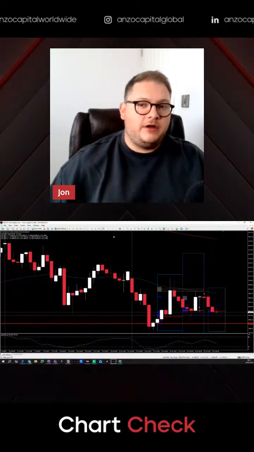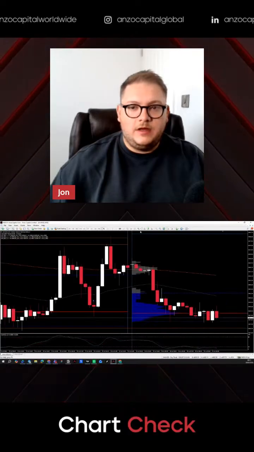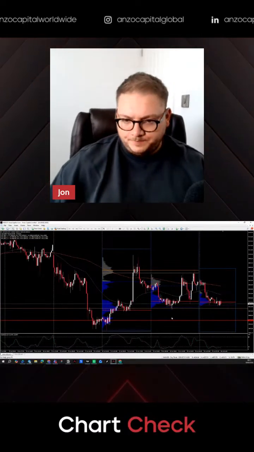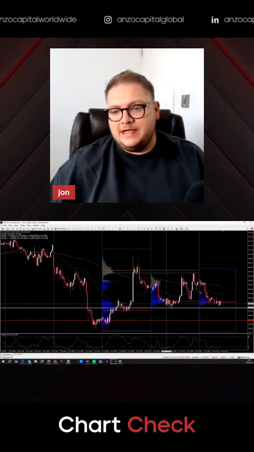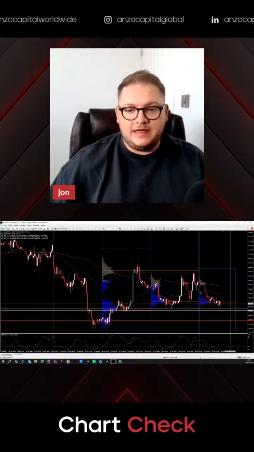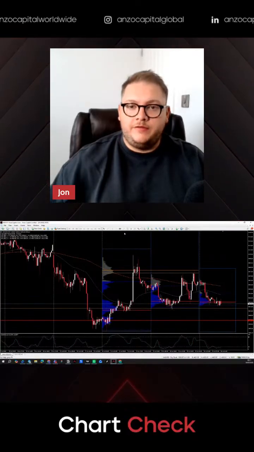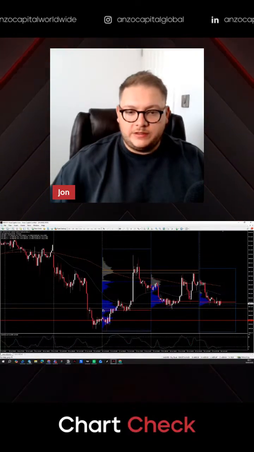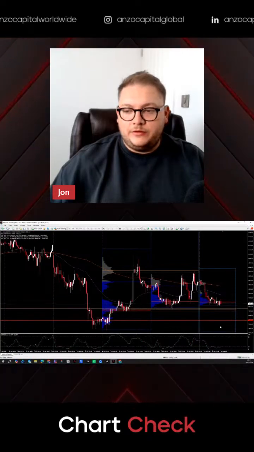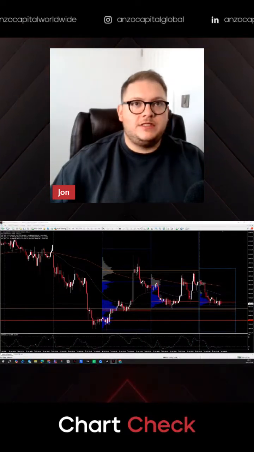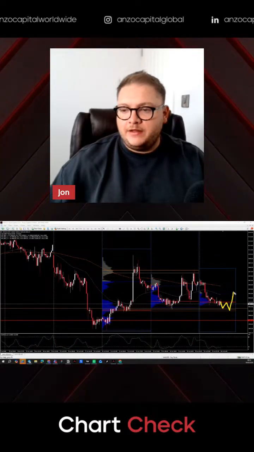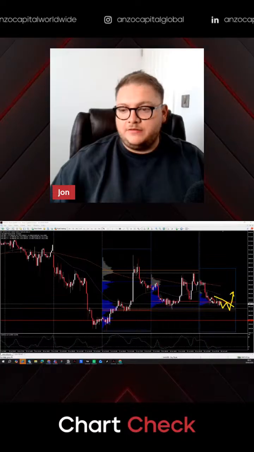Now, there's a couple of ideas that we can look at in terms of how we could get into that trade. And there's a couple of levels I want to point out. The first level is going to be around this $4,015 level. That is an untested point of control from the 14th of July. So that could be a level of support. So if price comes into this level and rejects it, then we could look for breakout opportunities for an idea along there.